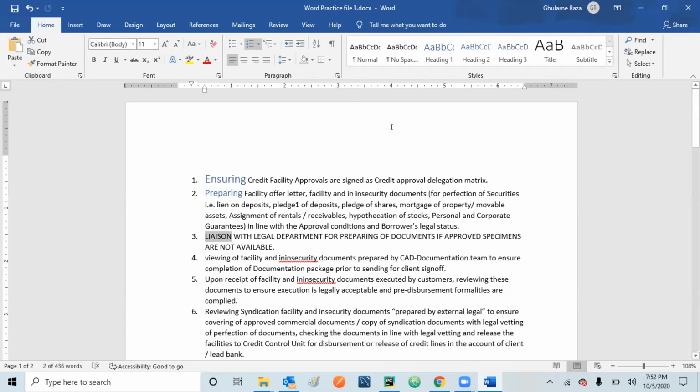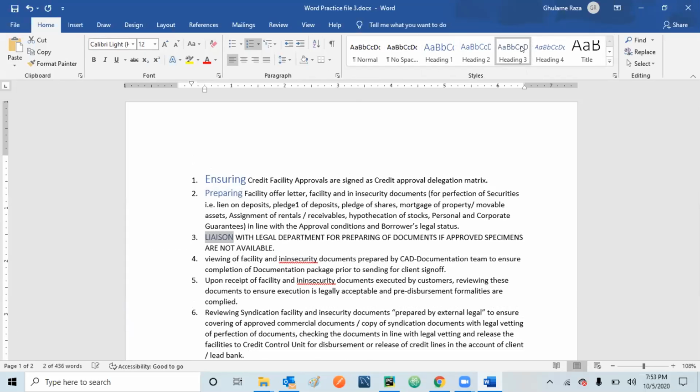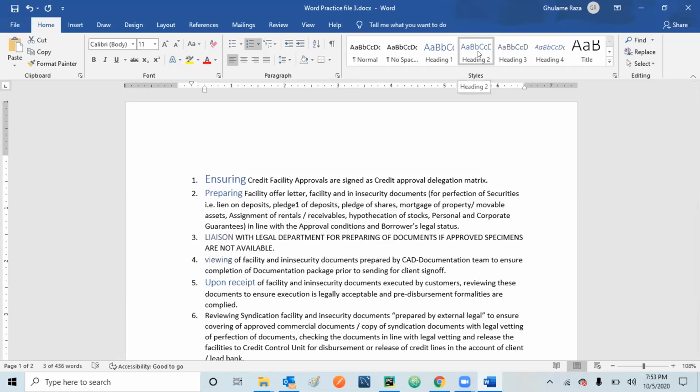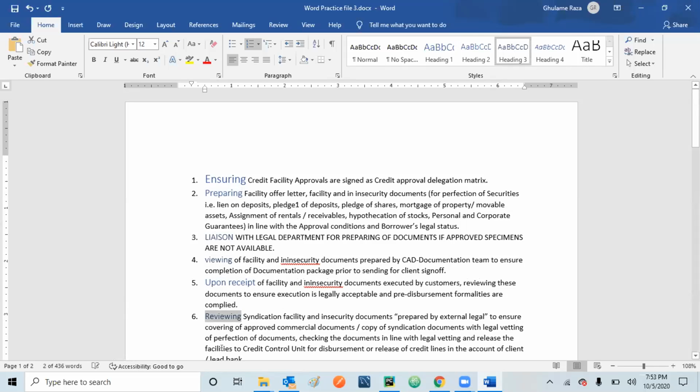Let's say this is the third size heading. Then viewing is again a 3 size heading. Then this one is heading number 2, and this one is heading number 3.